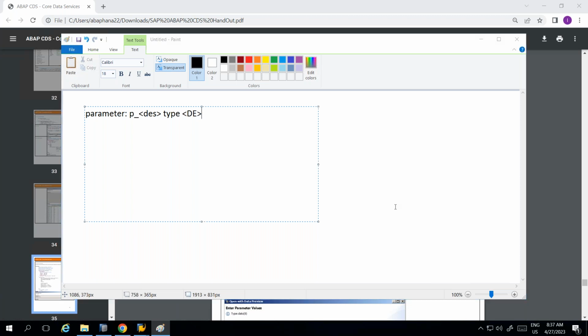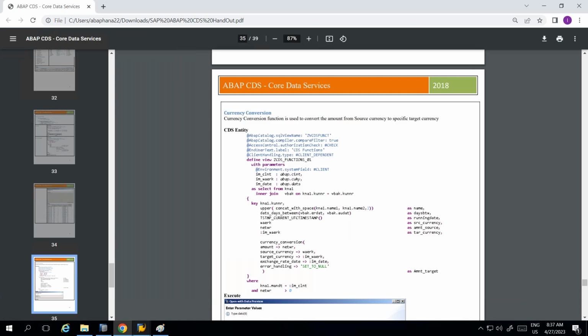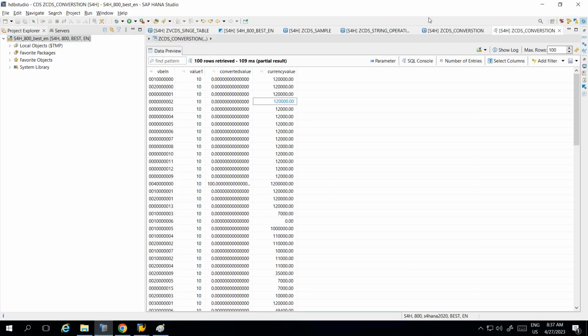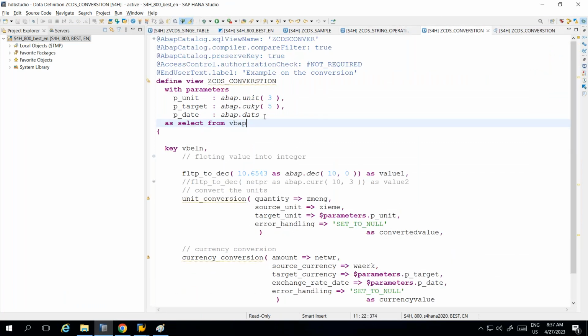So here also you can provide your data elements too. Let's take, if I go here, ERDAT, it will work. It won't show you any issue.